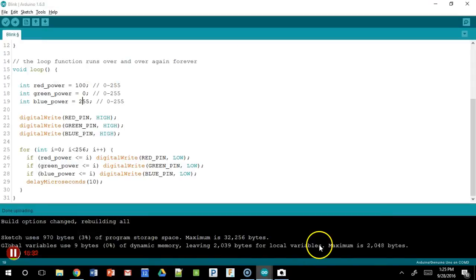In the next video, we're going to take a look at how to take this little thing here and parse it out into its own little function that we can call as needed, so that we can repeat it and do cool things like blink different colors in succession.